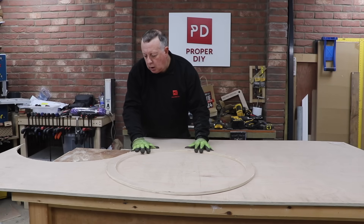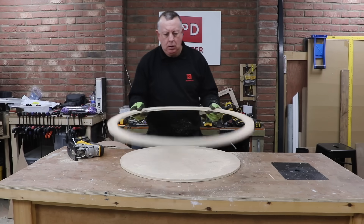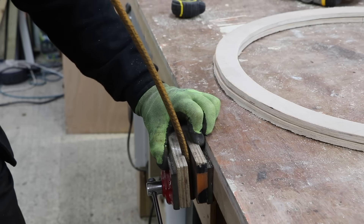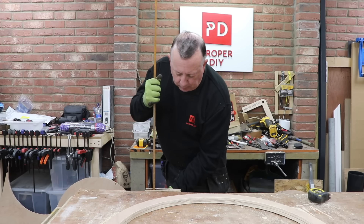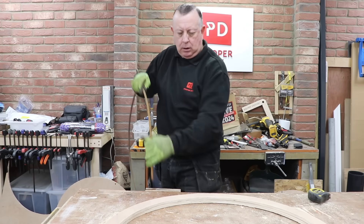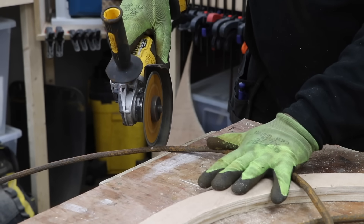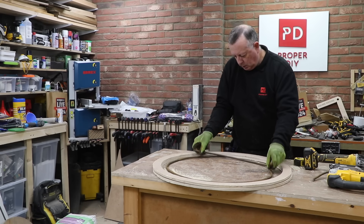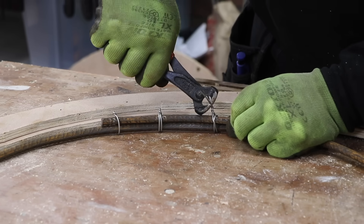With one cut I can use it as a template for the second ring. To also help restrain bursting forces when a load is applied, I want a couple of rings of reinforcement in the concrete for extra strength. So I bend 10mm rebar on my vice into a ring shape, offering it up regularly to the ply to get the right diameter. I couldn't find my clear safety glasses, so I cut an extra section to make up the ring and tie it together with wire.